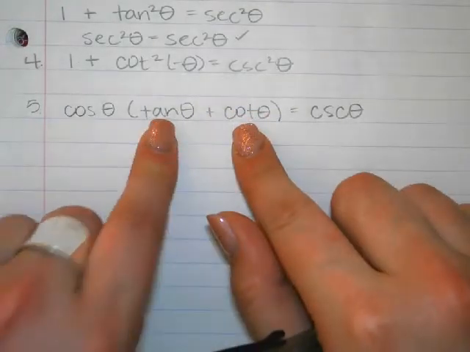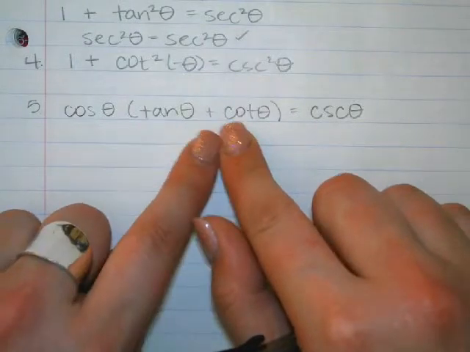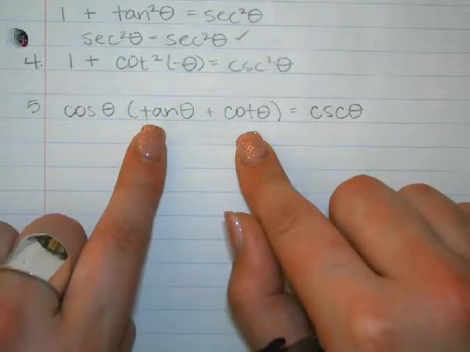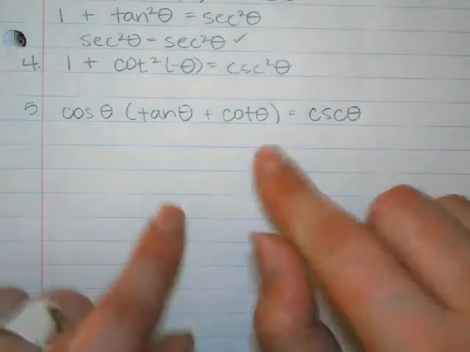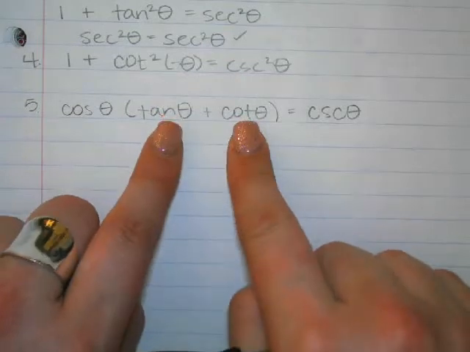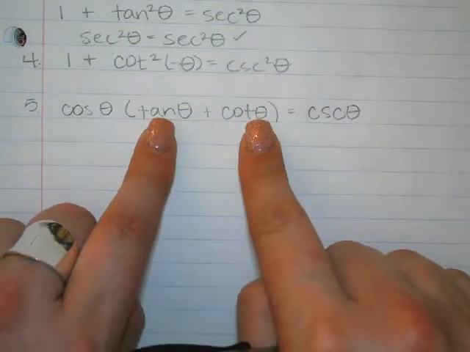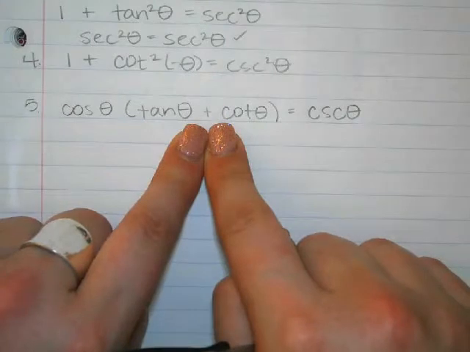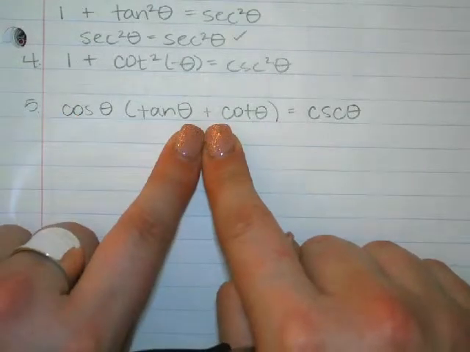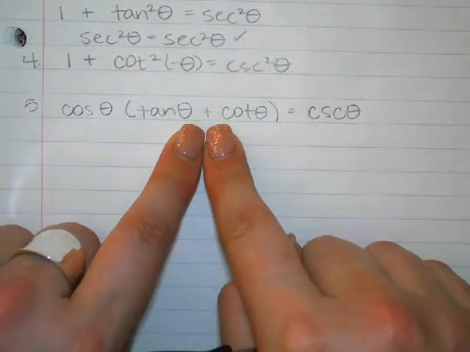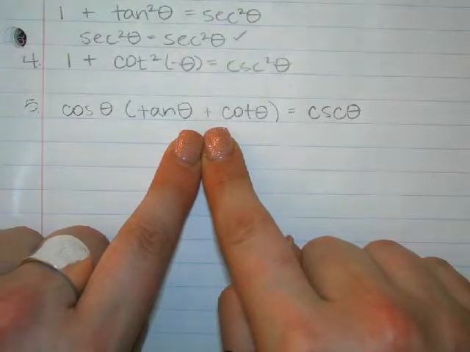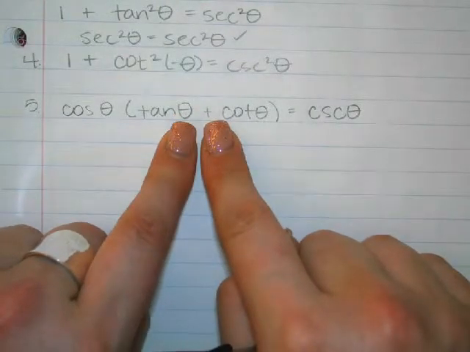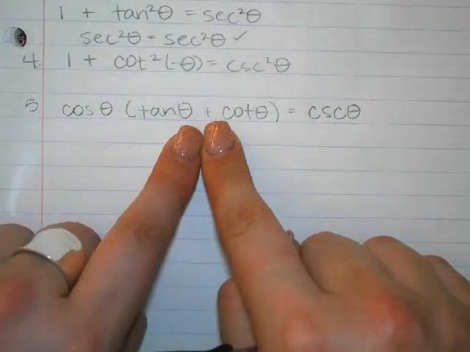And that's going to be a little bit messy because after that we're still going to have lots of different functions going on. So after that, we'll probably do sine and cosine and see what we can cancel. If we work with the inside first and turn these into sine and cosine first, we can simplify these to begin with, and then we can bring the cos into it. They're both mathematically appropriate. You can do both of them, okay? That's not an issue. It's just that some might be easier than others, okay? So I would say probably the easier way would be to deal with the inside of the fraction first, and then bring the cos into it after, okay?